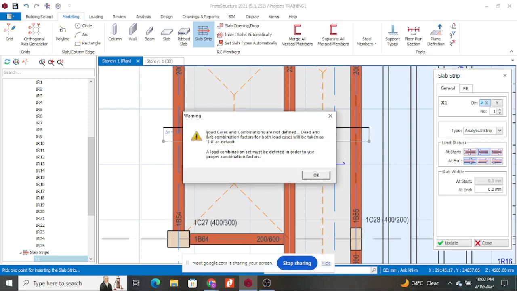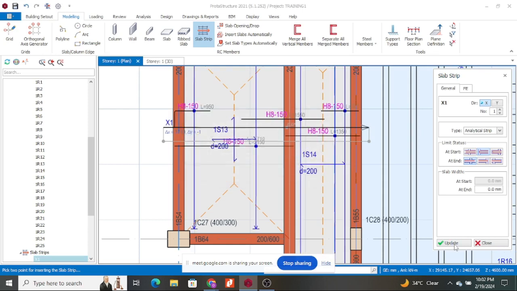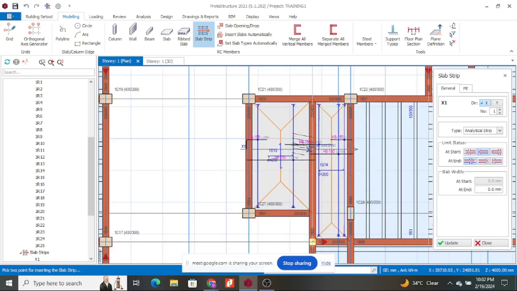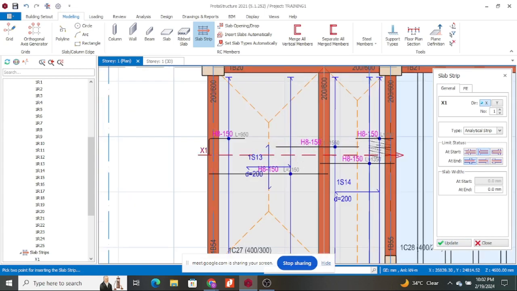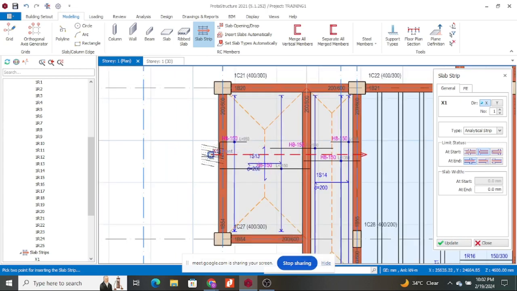It is telling me load cases and combinations are not defined. So I have to define load cases first. But you see, it has already put my reinforcement. So I am putting slab strips in the x direction.